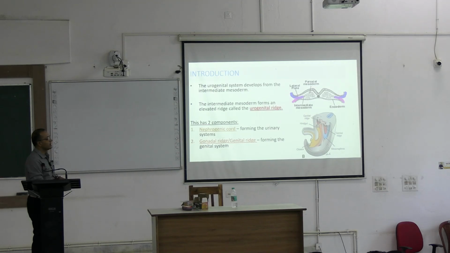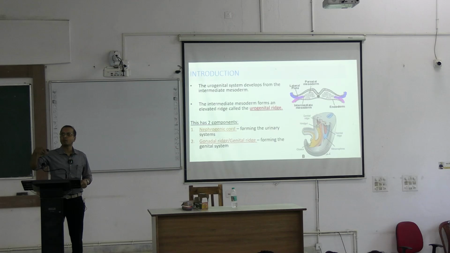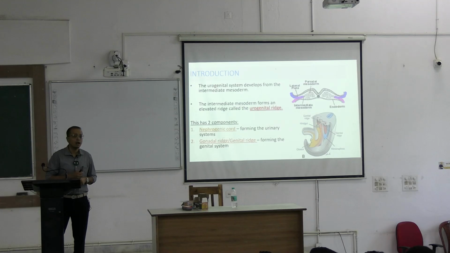So, this lateral plate mesoderm is basically existing in here. Now, in between this paraxial mesoderm and the lateral plate mesoderm, we have this thin strip of mesoderm existing. We call it the intermediate mesoderm. That is the point of concern for the class. So, you have to understand what the intermediate mesoderm is, and where exactly it is lying.